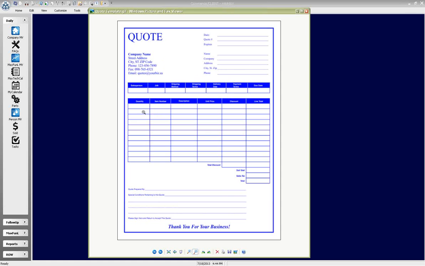The lower part are the actual line items with the part number, item number listed. I call them line items. Description, unit price, any sort of discount, the line total. Those are all on the lines. So it's very important to have the correct visualization of how this works.